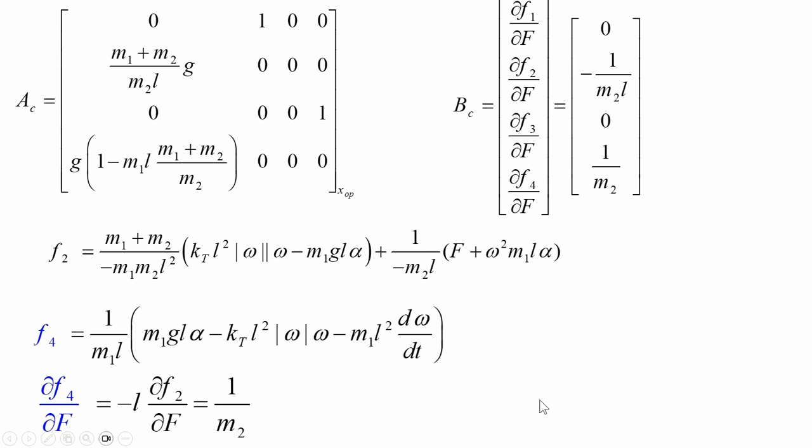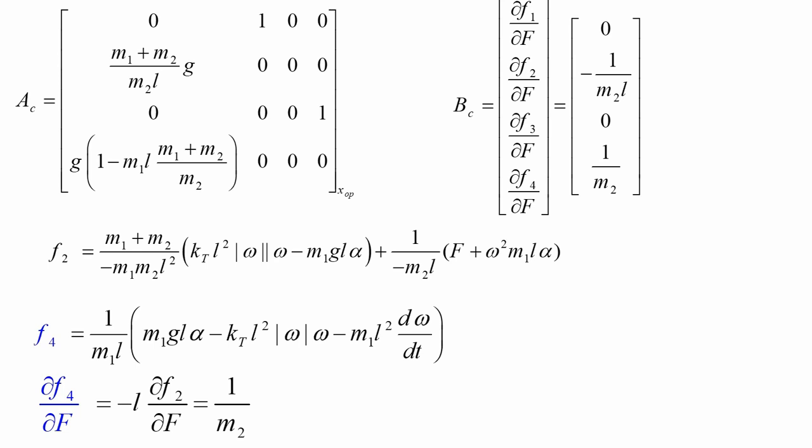I will go on filling it up. Now let's fill up this part which we have calculated, and the remaining part which we have calculated already. Let's fill it up. This matrix. This is AC. Similarly, we can also calculate the partial derivative with respect to u to find out BC. And for our case, u is the control input, and that control input is f. We'll be having a single column because we have just one control input, and that is simply f.